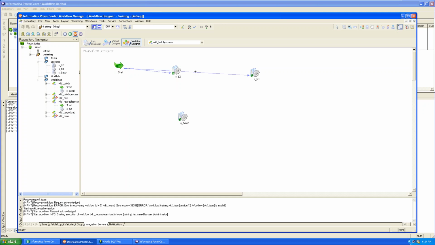Click on that particular link and delete. Now give the link from S2 to S3. The same way, B3 to... no, reverse way, reverse case.